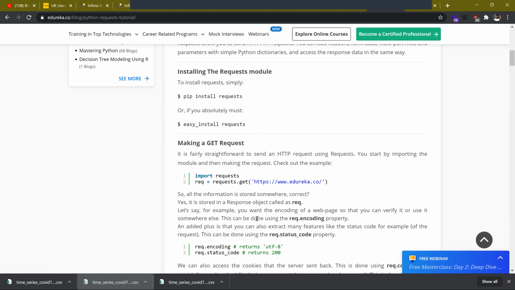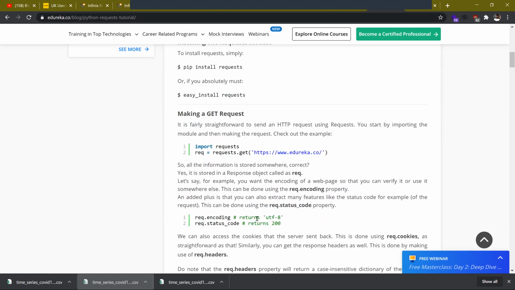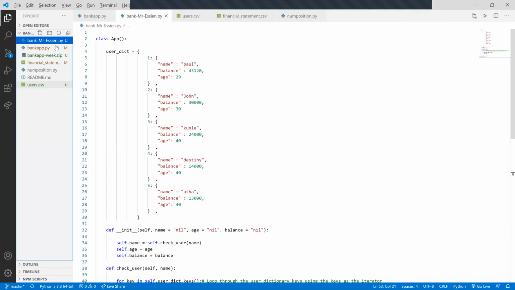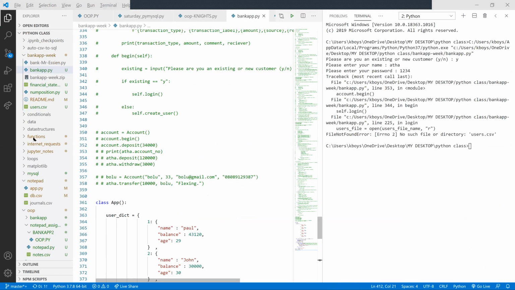Okay, so now let's try and do this in our system. Now I'll create a new file. We don't have a folder for this class.